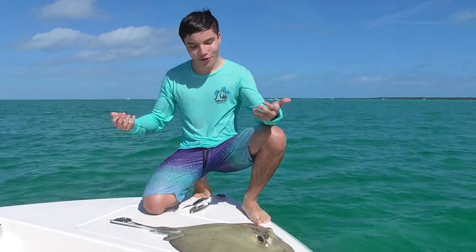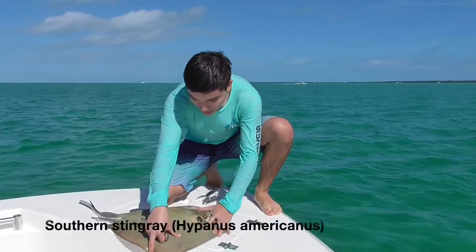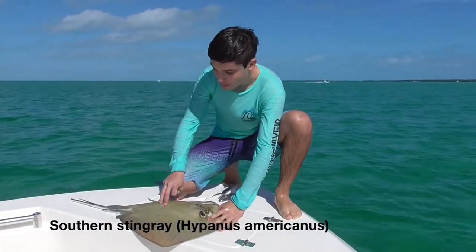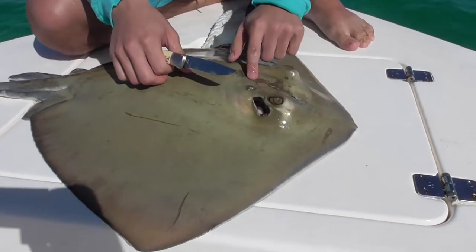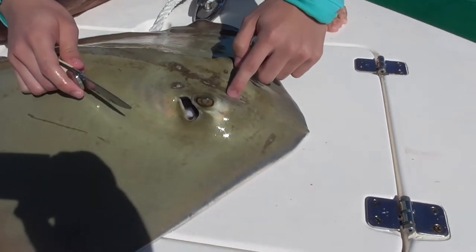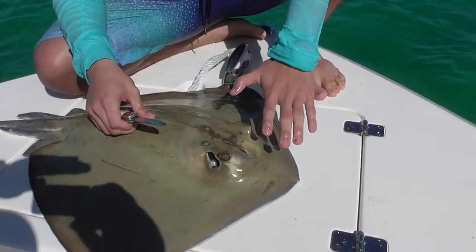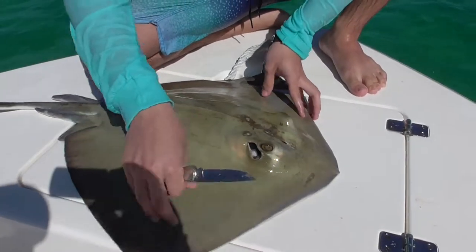So we did it, guys. Here we are with our catch, and it's about to fall. Move it a little bit this way. We have a small southern stingray. And if you zoom in around here, you can see where I hit it. Here are the three prongs. And over here, I actually had to use my knife to stab it really quickly right here so that it wouldn't suffer. And it just pretty much went limp.